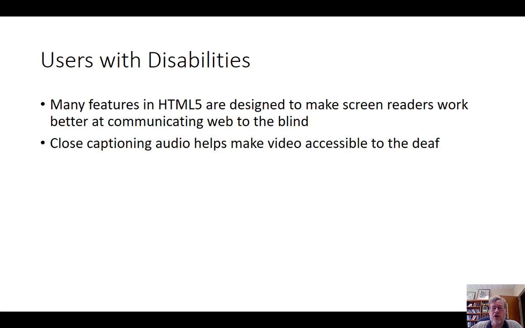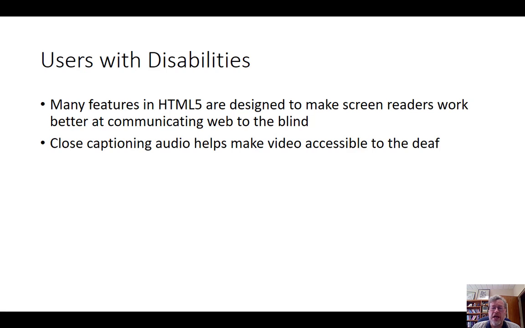Another example, closed captioning of audio to make video accessible to the deaf. Actually this video I'm making right now should really be captioned so that a deaf student could watch it. In fact, there was a case, University of California, Berkeley, was automatically putting all of their videos that they made. They would video all of the lectures all over Berkeley, and they would automatically load them all. They do a little automated cleanup, and then they'd load them all to a public server where anybody in the world could access and watch that lecture.